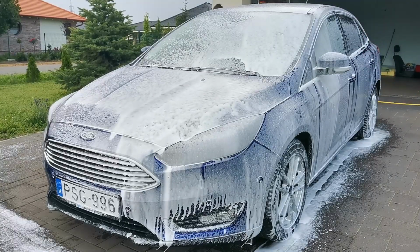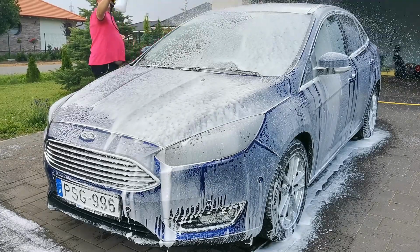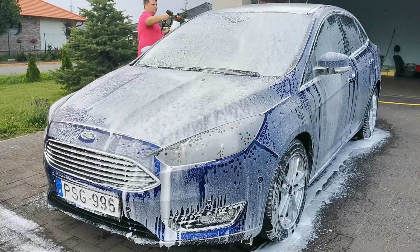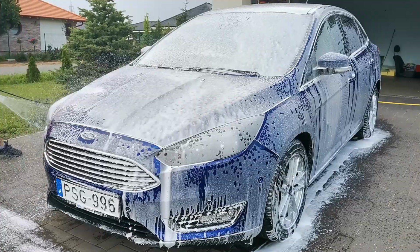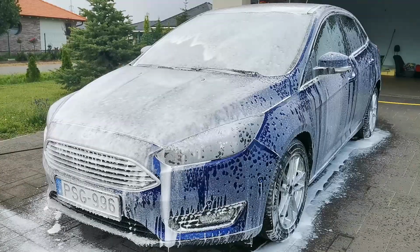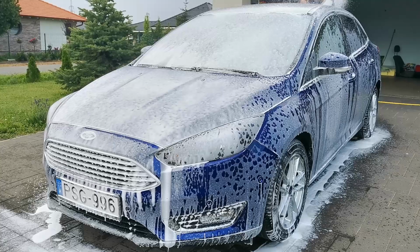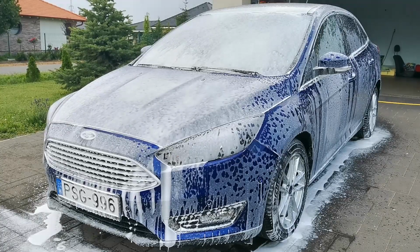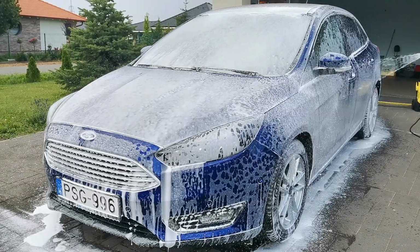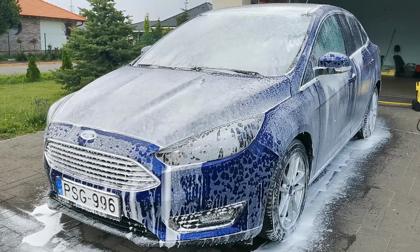Okay, well, first conclusion is that it's not foaming as much as a dedicated car shampoo, even though I used 100 ml in hot water. However, the smell is magnificent, I'm telling you. I could smell all these herbs and whatever, just like when I take a shower and use the shampoo for my hair. So it's beautiful. How much dirt it's going to remove, we will see in a moment when I rinse it off. But of course, it wasn't intended for cars, and also it wouldn't be good value for money to clean cars with it, even if it worked. But let's see.